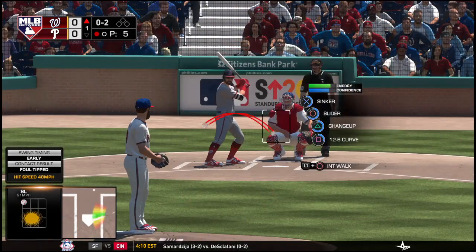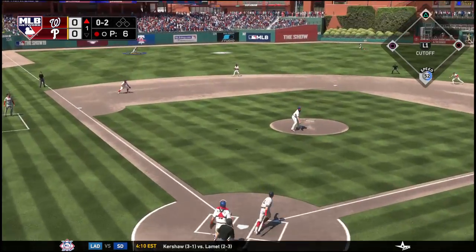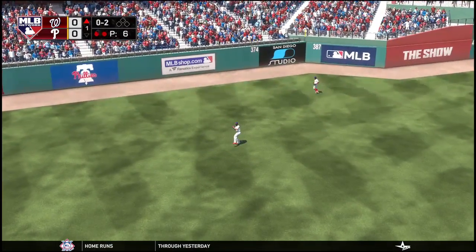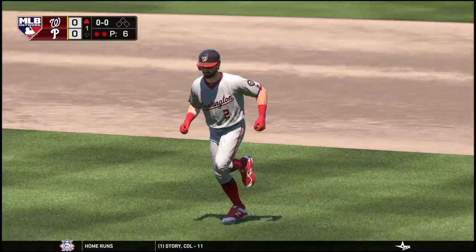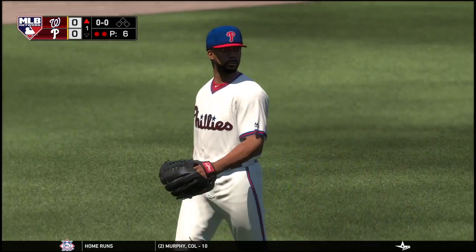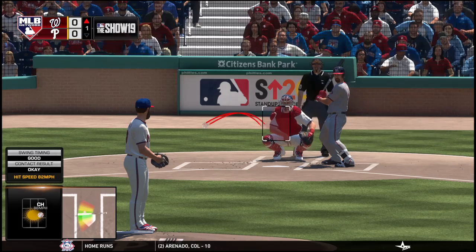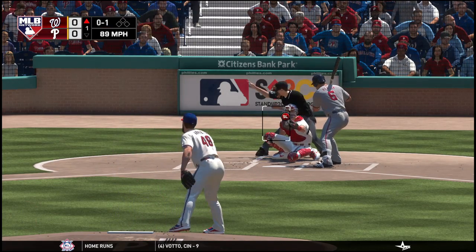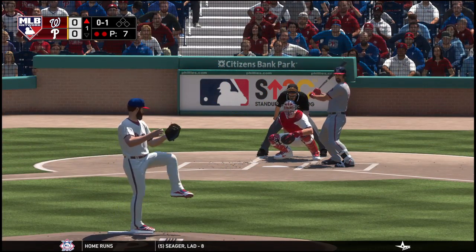Eaton is one of those prototypical left-handed bats that really excels against right-handed pitching. Sees the ball well coming from that side. There to take it in is McCutchen now for out number 2. Batting third, the third baseman, number 6, Anthony Rendon. So bases are empty here with 2 gone, and the next hitter will be the right-handed bat of Anthony Rendon. Now a slider, and he gets ahead of him here, 0-1.